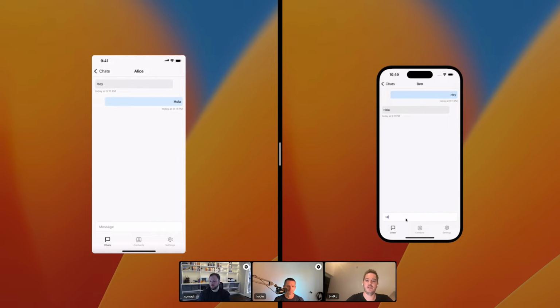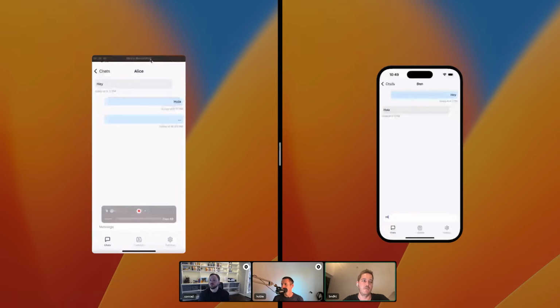I can say, hi. Now you see something that I talked about earlier when we looked at the sync rules. On the simulator device, Alice has started typing a message, which is hi. And on my actual device, what I'm seeing is the 3 dots. So I'm seeing that Alice is typing a message to me, but I'm not seeing the message yet.